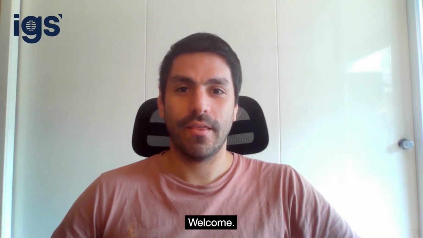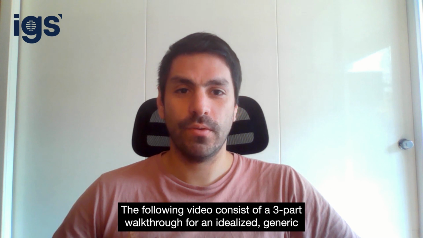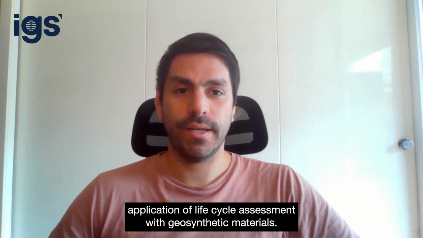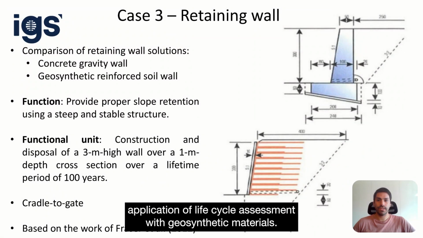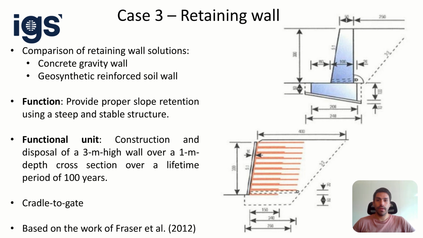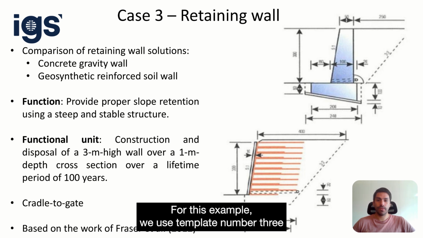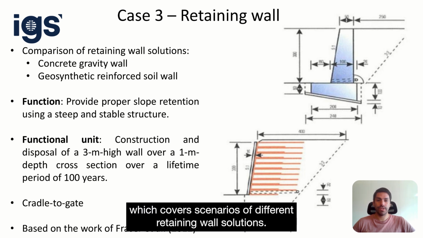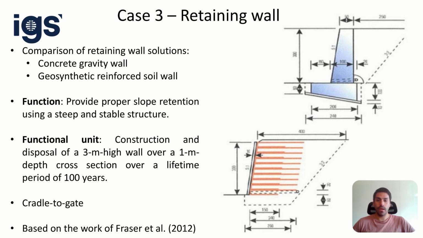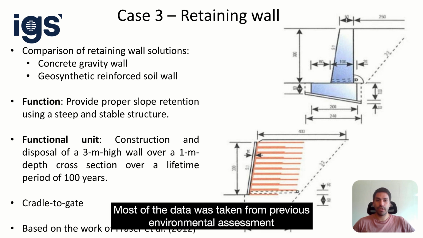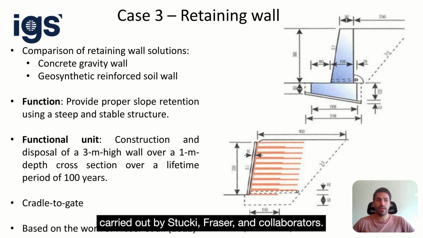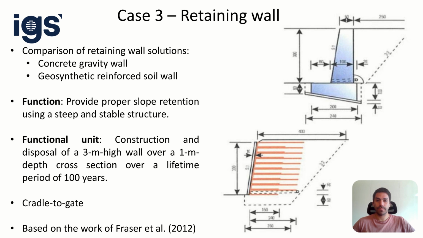Welcome. The following video consists of a three-part walkthrough on idealized generic application of life cycle assessment with geosynthetic materials. For this example, we'll use template number 3, which covers scenarios of different retaining wall solutions. Most of the data was taken from previous environmental assessment carried out by Stuckey, Fraser, and collaborators.